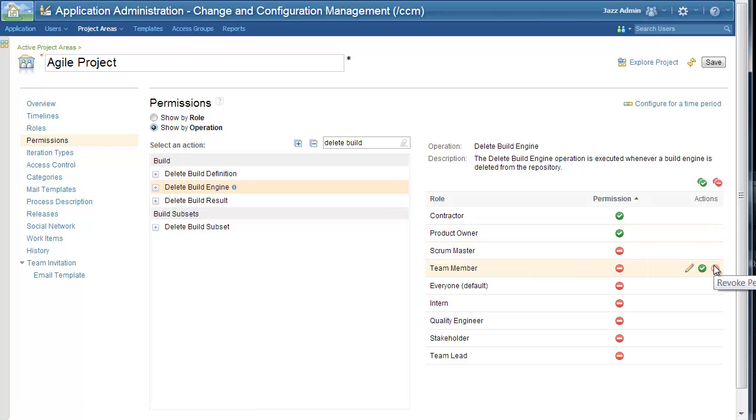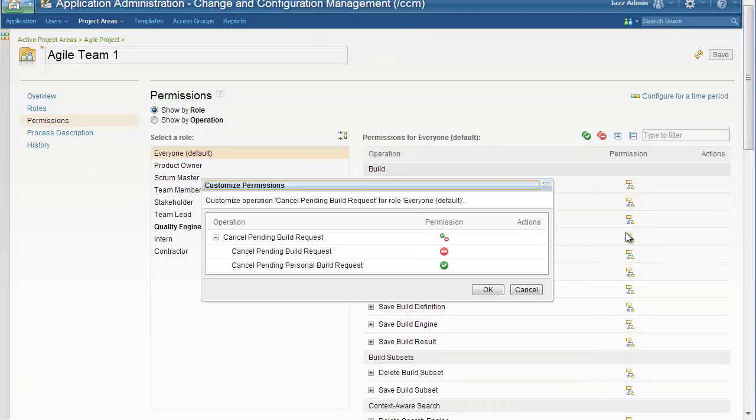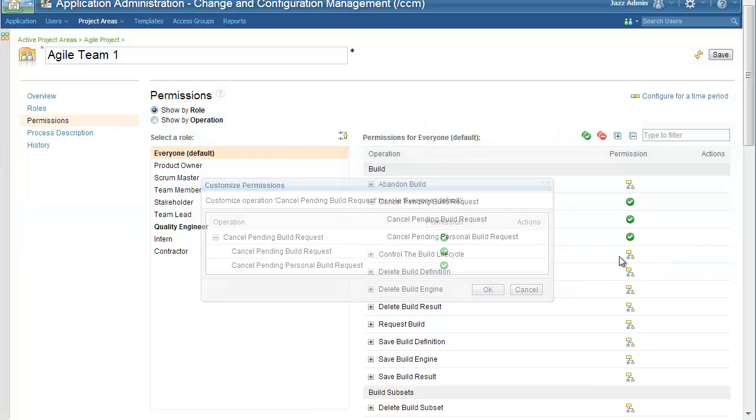Next, Chris will show how to customize permissions in a team area and in a specific time period. Thanks, Dave. So I'm going to show permissions in a team area. It's always been the case that team permissions are inherited from a parent project area unless customized. The new UI just makes this more obvious. This particular icon means that the permission is inherited. And I can change the permission by clicking on that button, and I can customize them as I want.